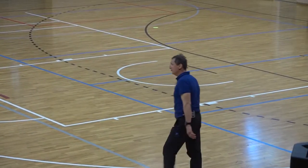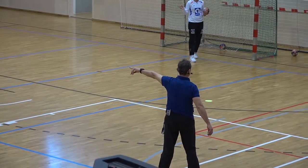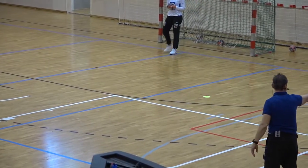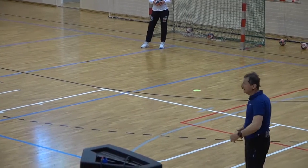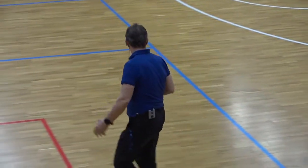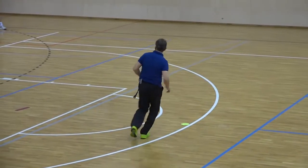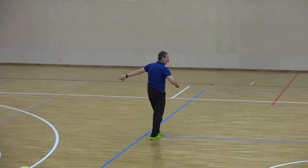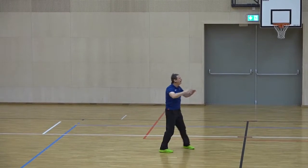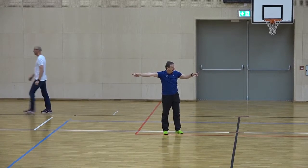New thing. Now, after this pass, where is this player? I need this player there. Okay. Now after this pass, you won't go immediately back to your queue, but you will run again. And you try to come into the position where you can intercept the ball between your teammate and the next player. Don't intercept it, just try to mimic that. Okay, and then you go back there.